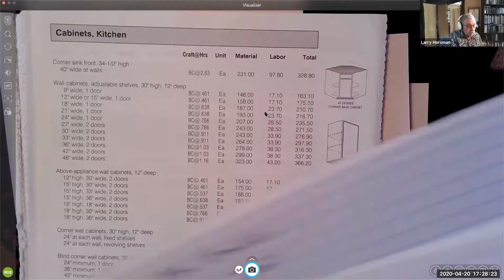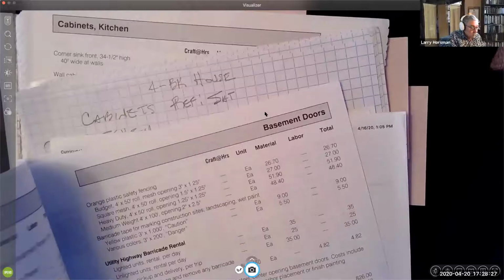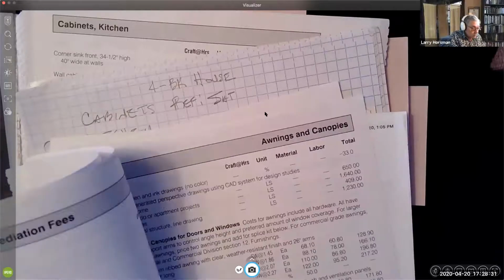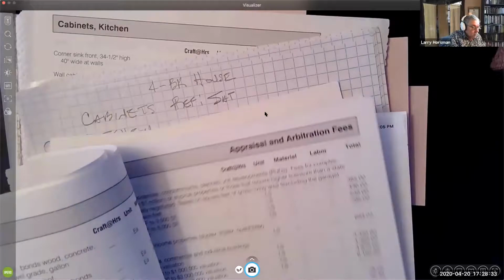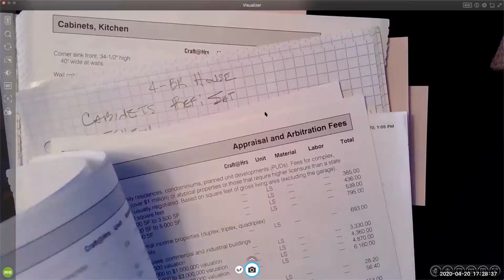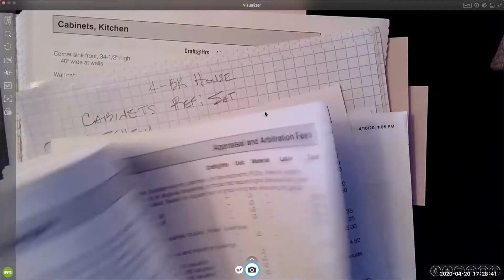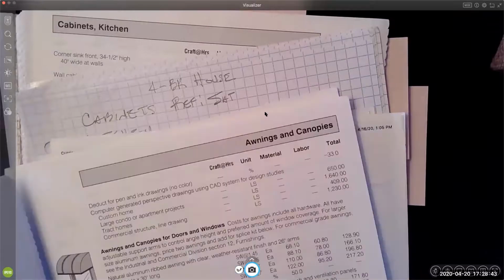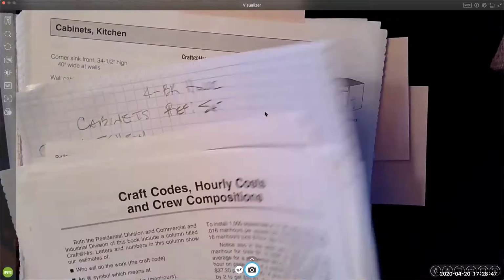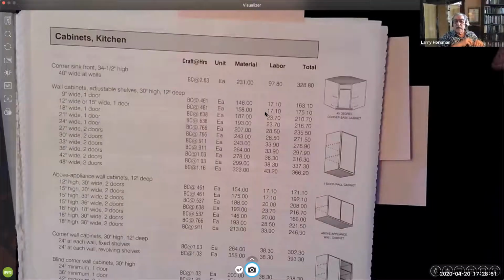Let's look at appliances. Yeah, 67 inches to 70 inches. Yeah, that sounds about right.